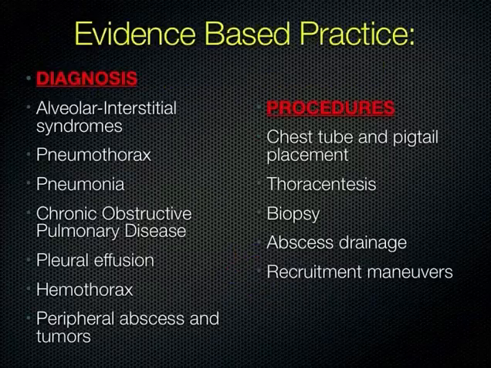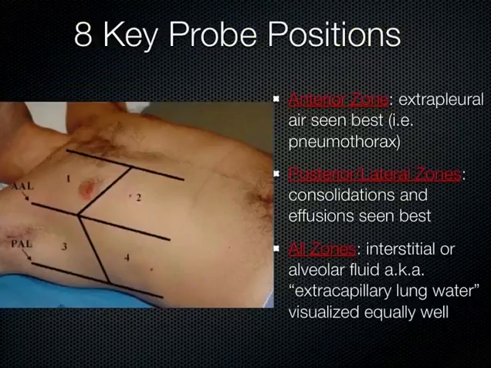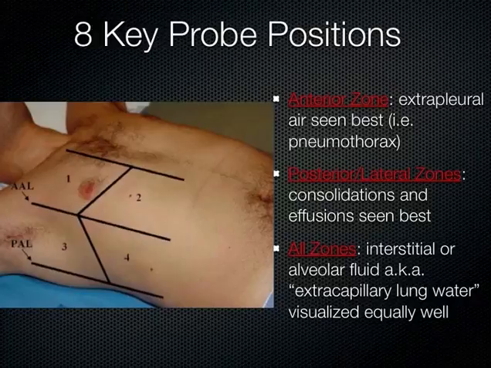There's some key probe positions which you'll be practicing today in your practical sessions, but it's also a good habit to get into to look at all 8 key probe positions on the chest. There's 4 on each side. And in what we're looking at, if you delineate the chest as far as the sternum, the anterior axillary line, and the posterior axillary line, divide up the chest into 4 areas on each side.